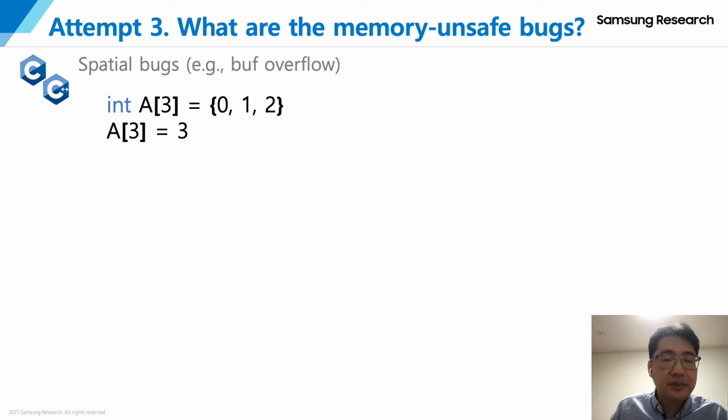This is the simplest form of spatial vulnerability, called a buffer overflow. If there is an overflow in a stack, we call it stack overflow. If it happens on a heap, we call it heap overflow. Both types of overflow bugs allow an attacker to overwrite beyond the legitimately allocated memory of the buffer. For example, in this code, we allocated an array of 3 elements on the stack, but access the fourth element in the array, which is beyond the allocated memory of the array.